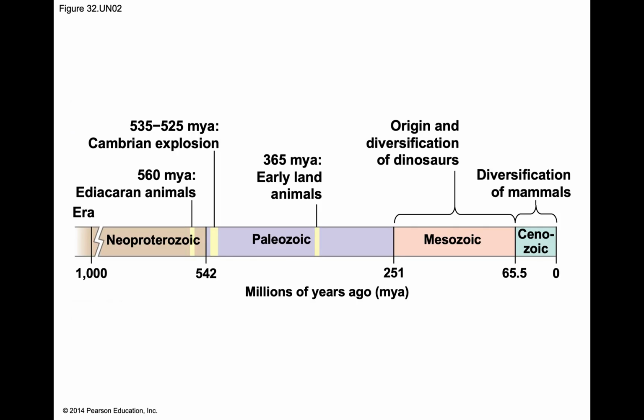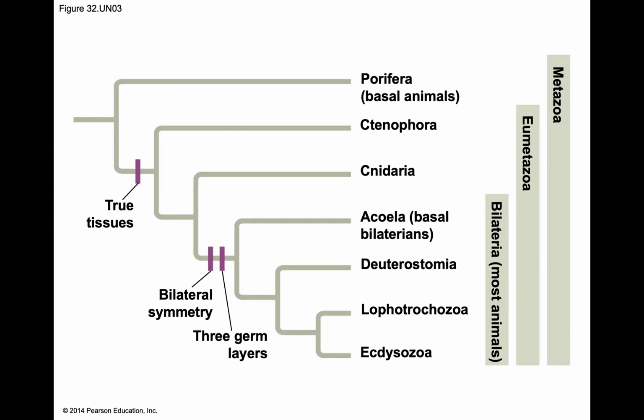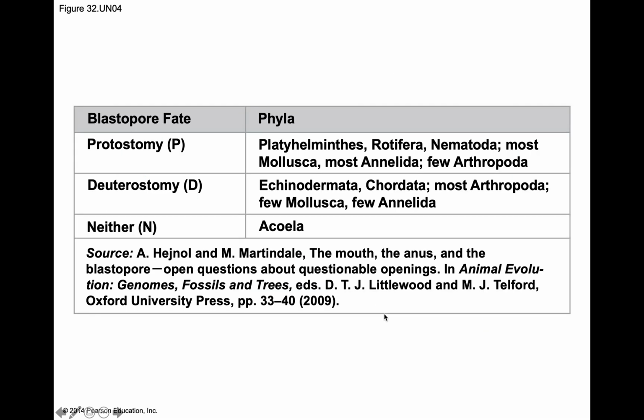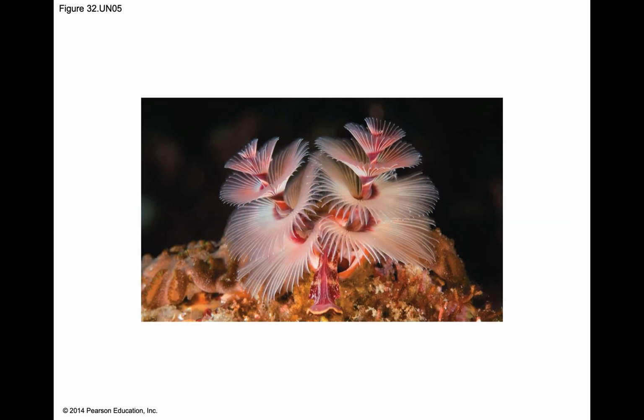And again, just some breakdown of when these major traits appeared as we look at it on a timeline. Again, just a review of the traits we've been talking about, another way of looking at it. You end up with your true tissues, so there's your eumetazoan, bilateral and 3 layers, those are your bilateralians, and those are most of your animals. So another chart breaking it down, take your time to look at that, but I'm going to go ahead and just move on. Just a repetition of what we've been covering before.